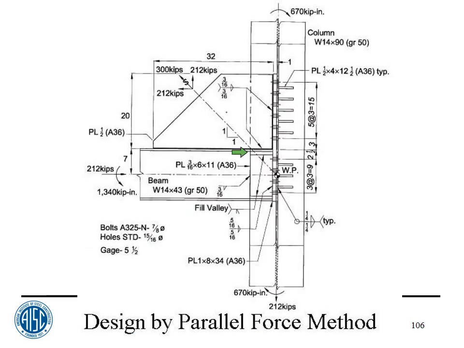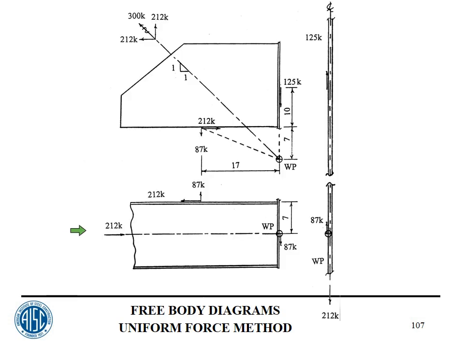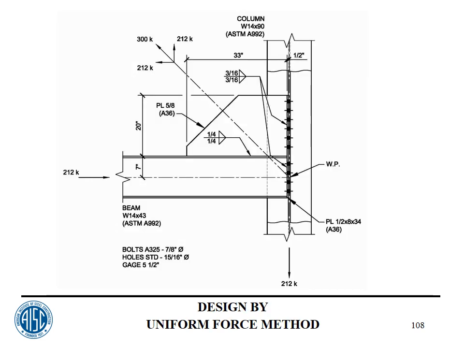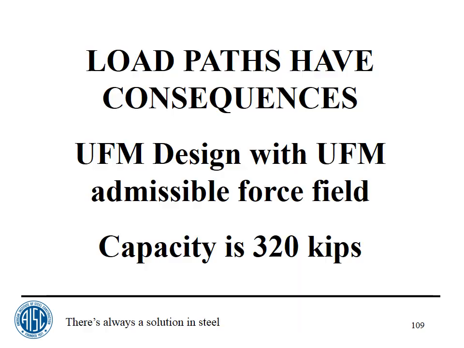And I end up with a whole bunch of stiffeners between the gusset and the column here, and another whole bunch of stiffeners down here, and I come up with a double plate because I got such a heavy concentration of load in this region down here in the beam. If I do the same thing with the uniform force method, you can see right away that it's smart enough and set up really so that since I'm going to a web, I don't have anything perpendicular to the web. And if I do that design, I end up with something that looks like this. This is designed by the uniform force method. I don't have any costs for this, but you can see a big difference.